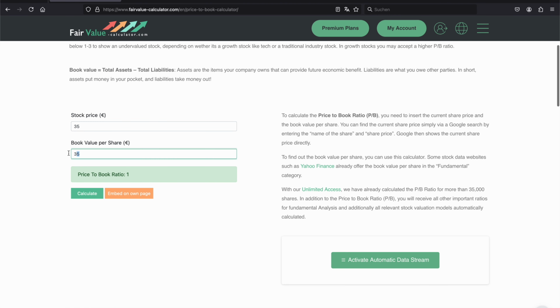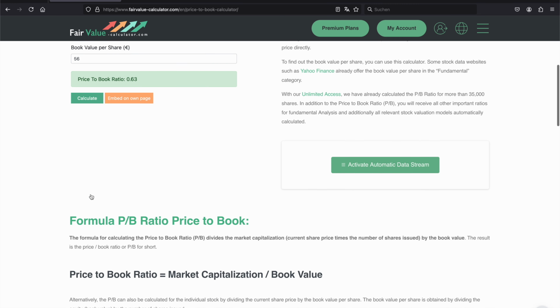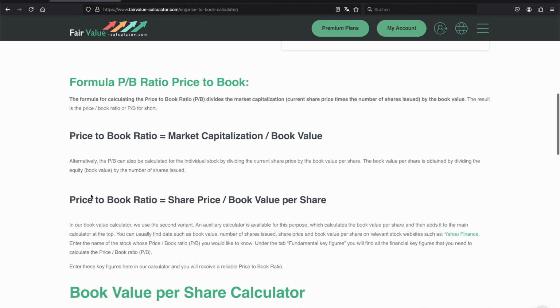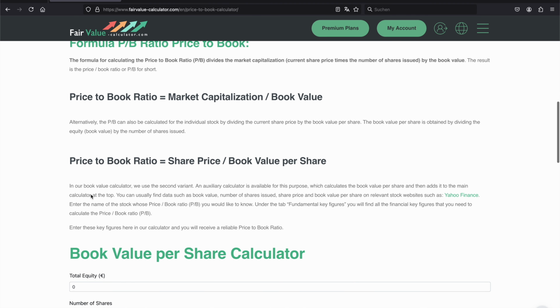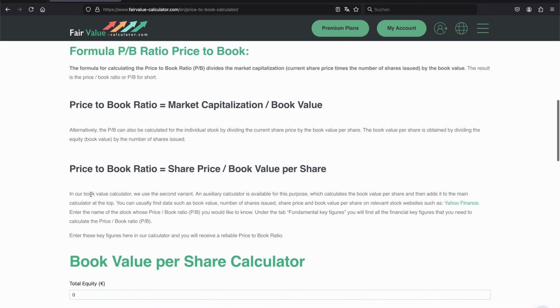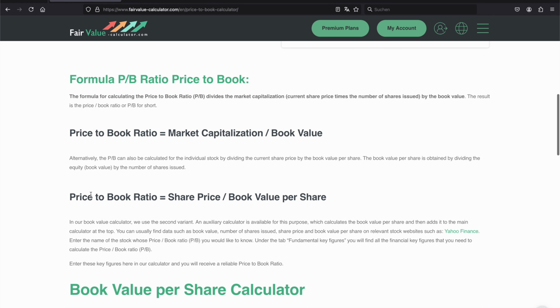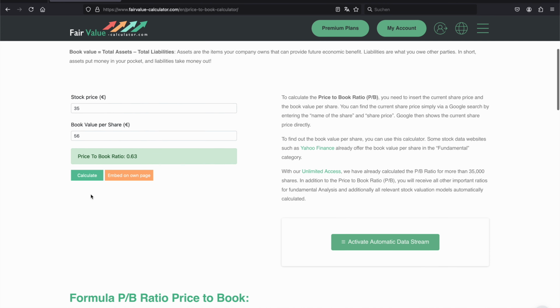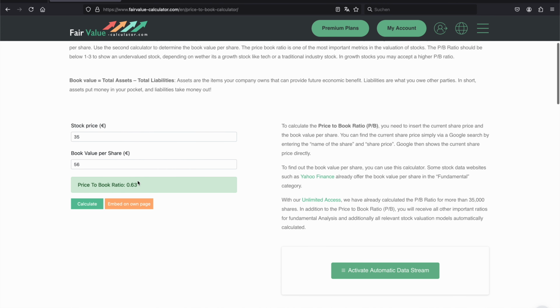The book value represents the net asset value of a company, essentially showing the value of its assets minus liabilities. The P/B ratio is particularly useful for evaluating companies in asset-heavy industries like finance, manufacturing, or real estate. A P/B ratio below 1 can signal that a stock is undervalued, as its market price is less than the value of its assets. This may indicate a potential investment opportunity if the market is underestimating the company's true value.